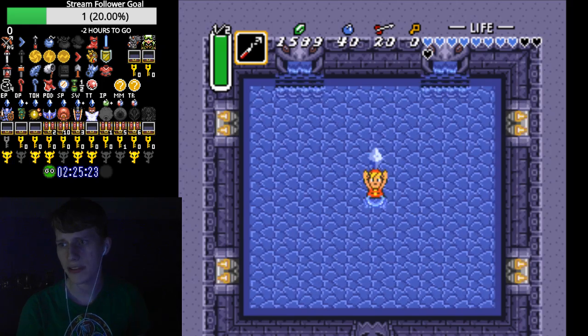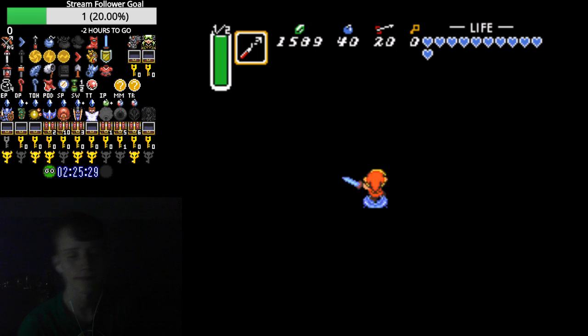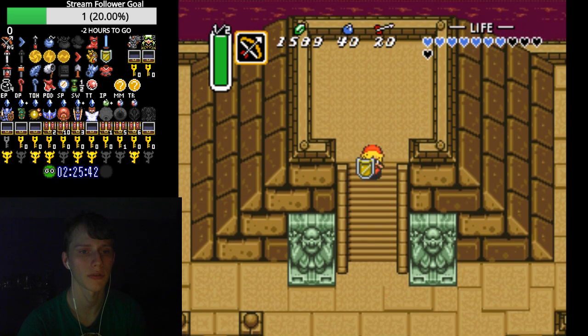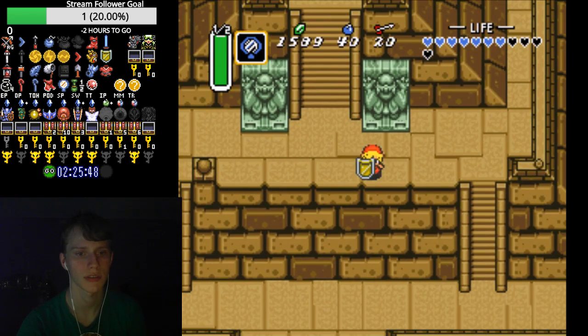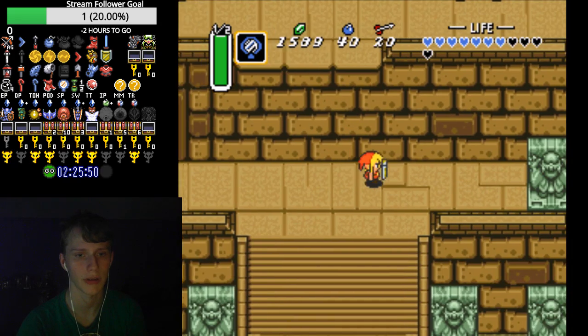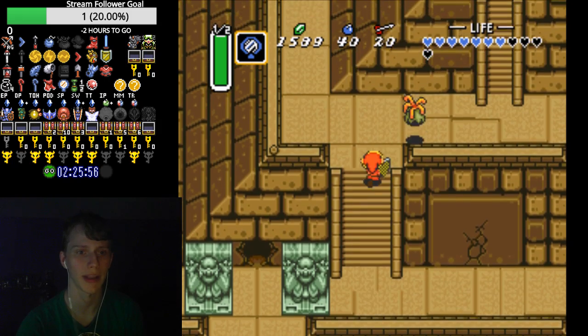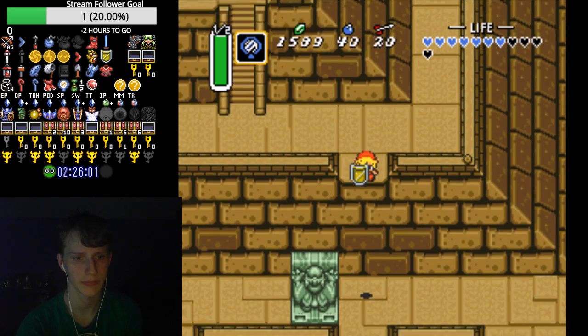But yep, that's all 7 crystals. So now I have access to Ganon's Tower. Alright, so we will be heading over to the witch's hut real quick. Oh, well that's unfortunate that did that. Wasn't expecting that to happen, but okay. Actually, I guess I should check what the item is over here really quick, since it is a freebie item that I completely forgot about. Yeah, it's just a red rupee.